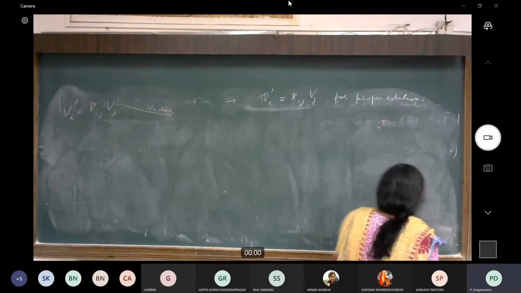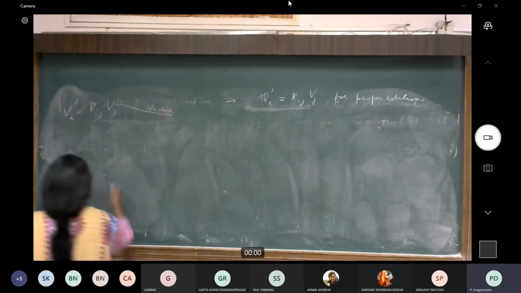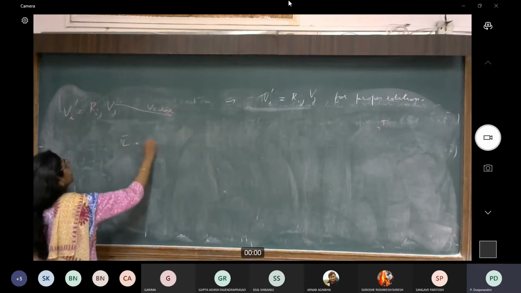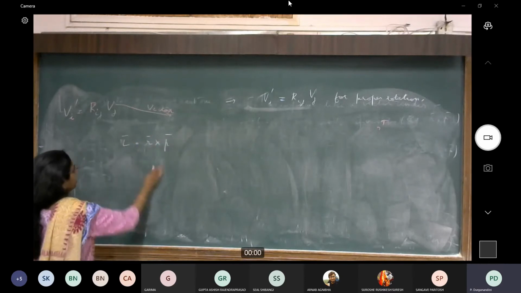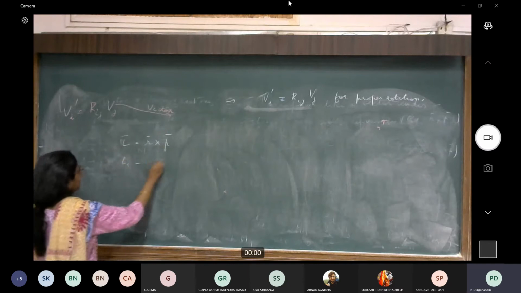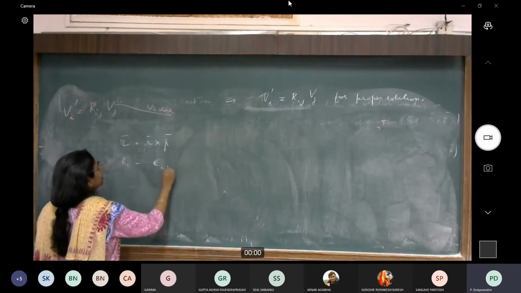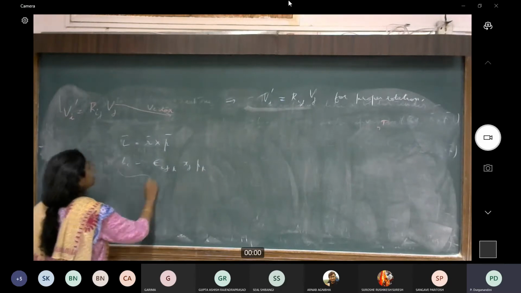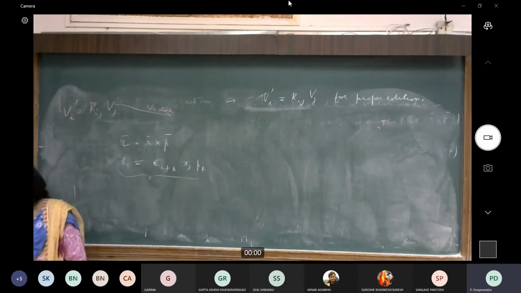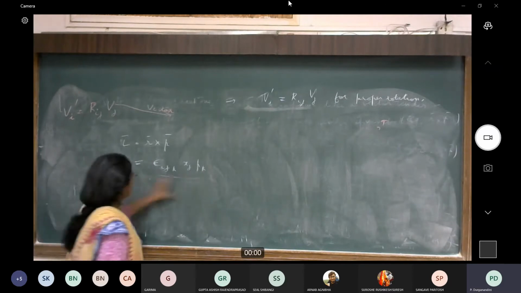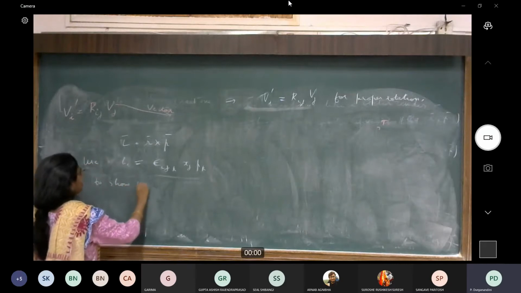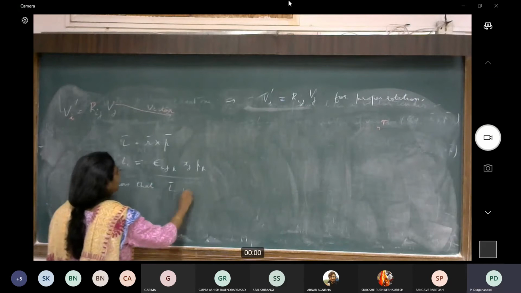Now, what I want you to prove is in a more general way. So I'm going to give you an exercise. Take our angular momentum vector, r cross p, fine. And what we have seen is that I can write this as epsilon ijk xj pk. This is compact. Now use this tensorial way of writing the angular momentum vector components and use the transformation properties to show that L is a pseudo vector.